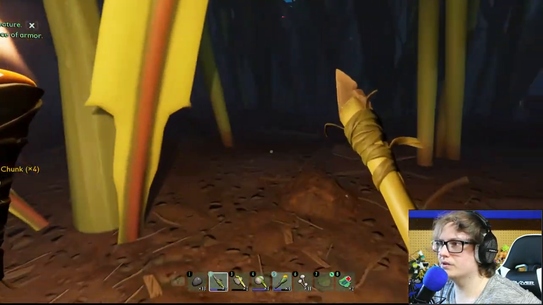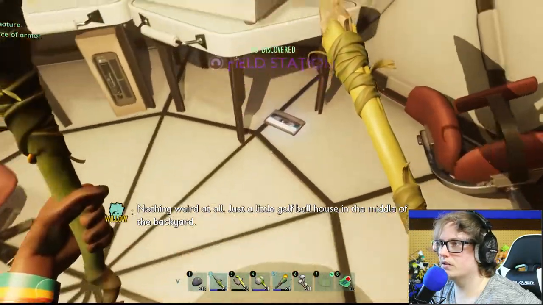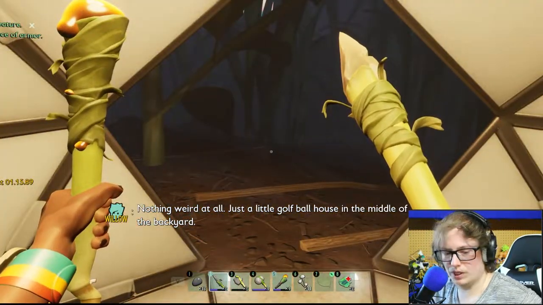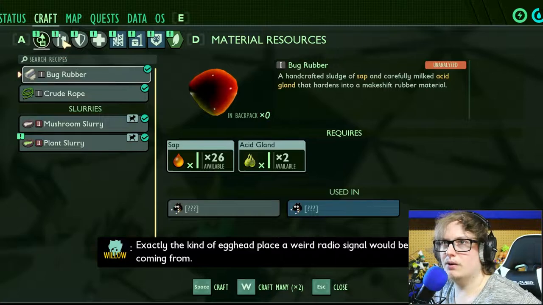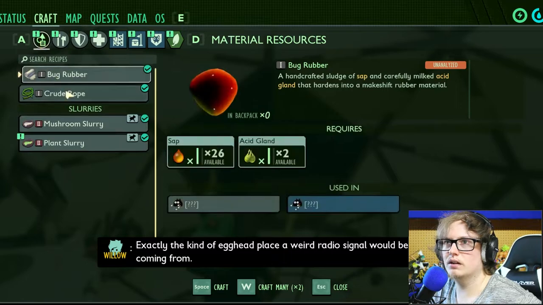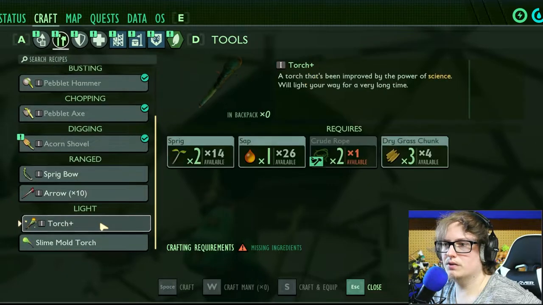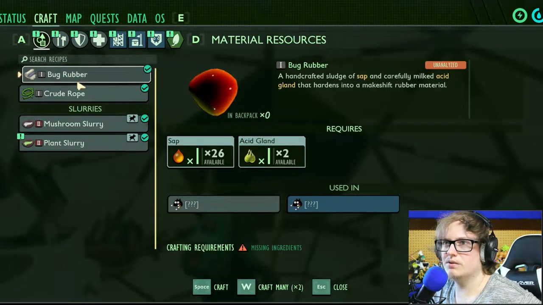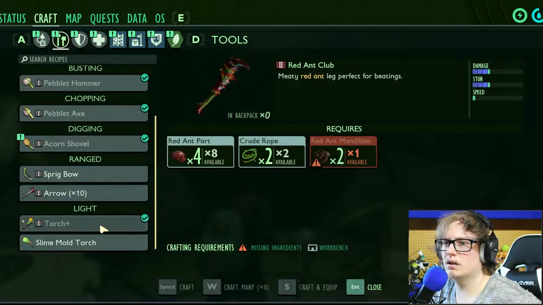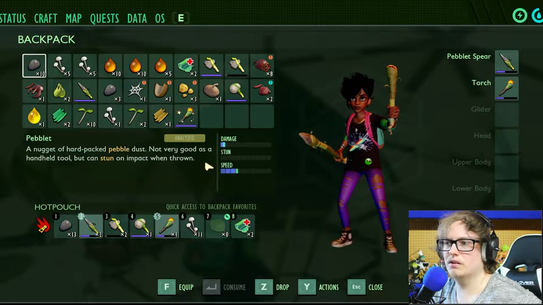Run. Just run. I found another lab. The tape. Okay. So, now we are able to craft. No, we're not. How many do you need? Two? Yes, two. Is that using my... Okay. Got a torch plus. Feels good.